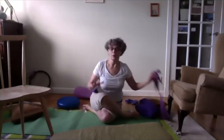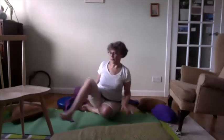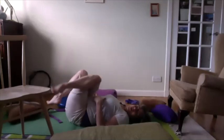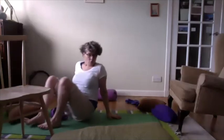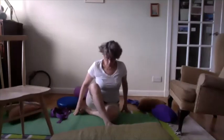So this is what we're going to be doing. So you can get into this position. I'll show you how to do it in a minute, but if you can get into it, just off you go. Otherwise, if you're lying on the floor, bring your knees up, cross your knees and just pull your knees towards you. So it gives you a similar movement. It's not quite as strong because you've not got gravity working with you.